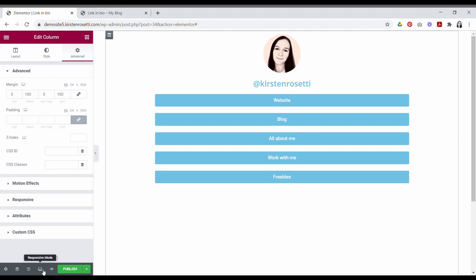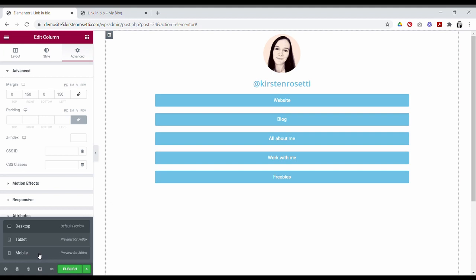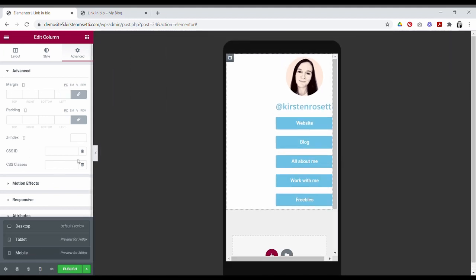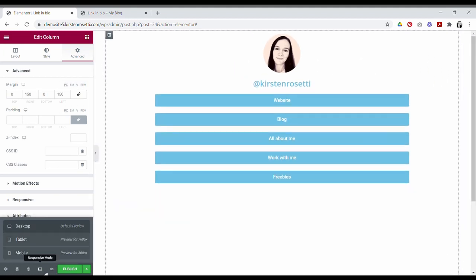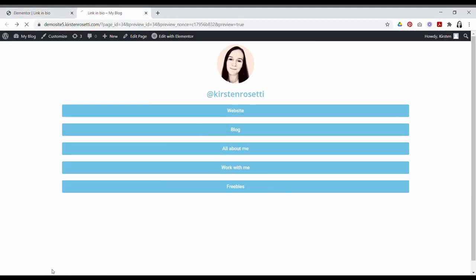And I'm just going to go down here and change responsive mode, because on mobile you'll see it's doing something weird. So on mobile we don't need those margins. You'll see there's a little mobile icon now to tell us we're editing mobile, and I'm just going to click that. So it takes away the margins, it's not inheriting the setting that I just did for desktop. Change it back to desktop for a moment, and let me show you what that looks like now.